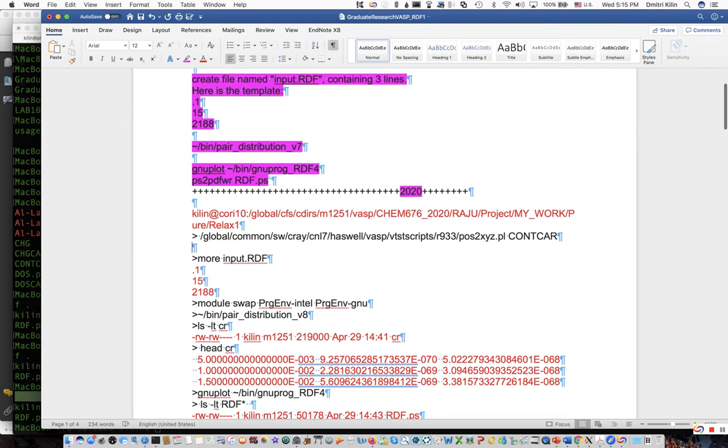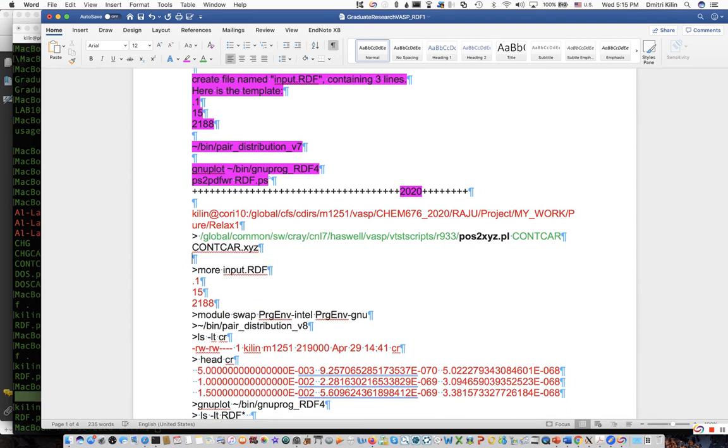I'm going to the directory where all tools to process VASP are located, and use a standard script that is used to convert VASP format into XYZ. After running this command, a contcar.xyz is composed. Then I create the file input RDF.